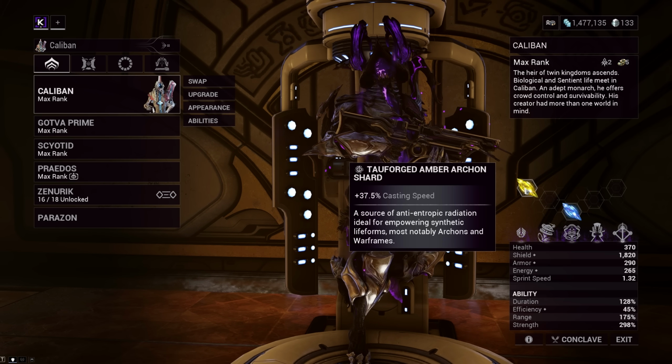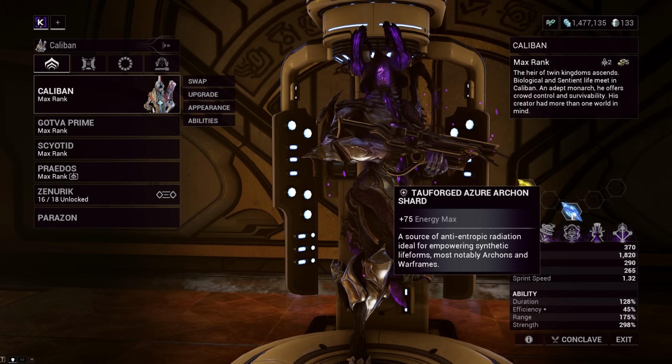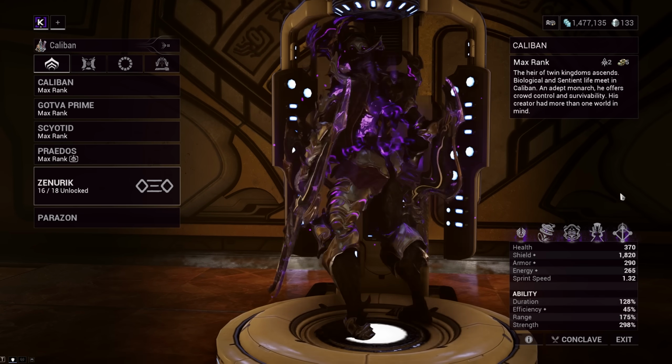Archon shards wise, at least one casting speed is really appreciated, and then I am using an energy max shard, but this isn't really needed. Praetos for the movement speed benefits are super nice though, because it will make you move a lot faster in Razor Gyre, and then Xenoric is a comfy focus school.